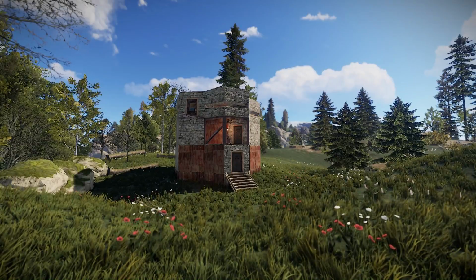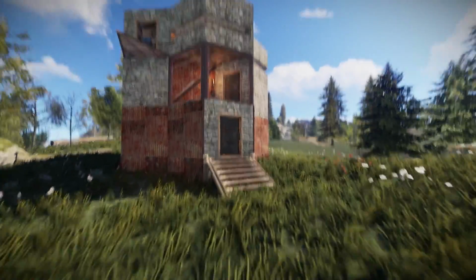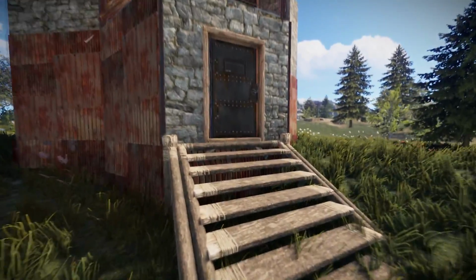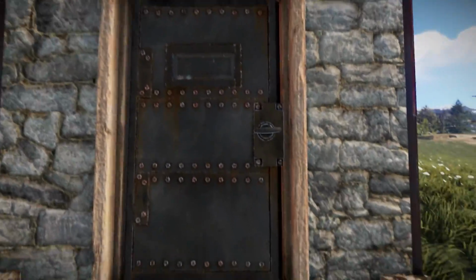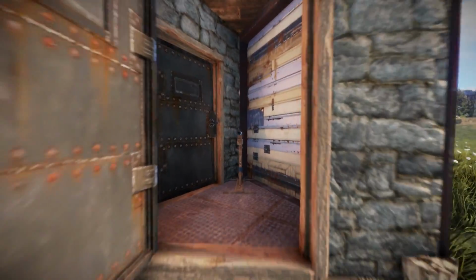So here we are with the base door, and as you guys can tell, the base is pretty small. Keep note that this is a stone base, but it does feature a little bit of metal parts. So here we have an armored door, and for this base tour we will be using armored doors, but obviously since it's a solo base, you're probably going to be using sheet metal.